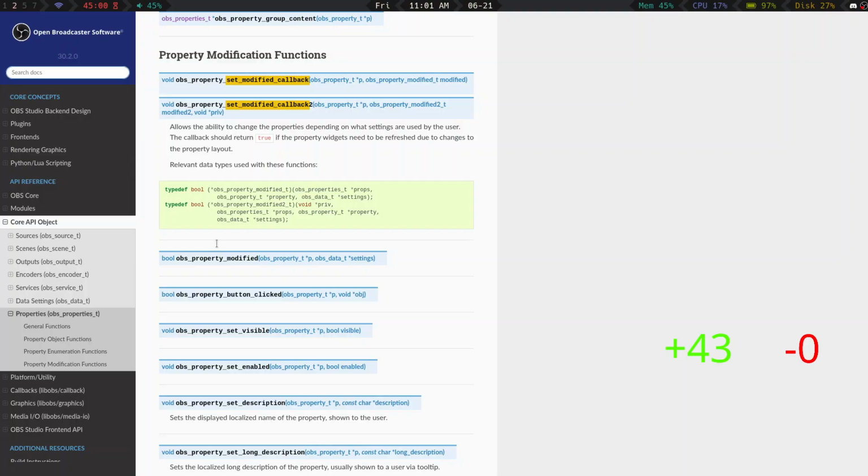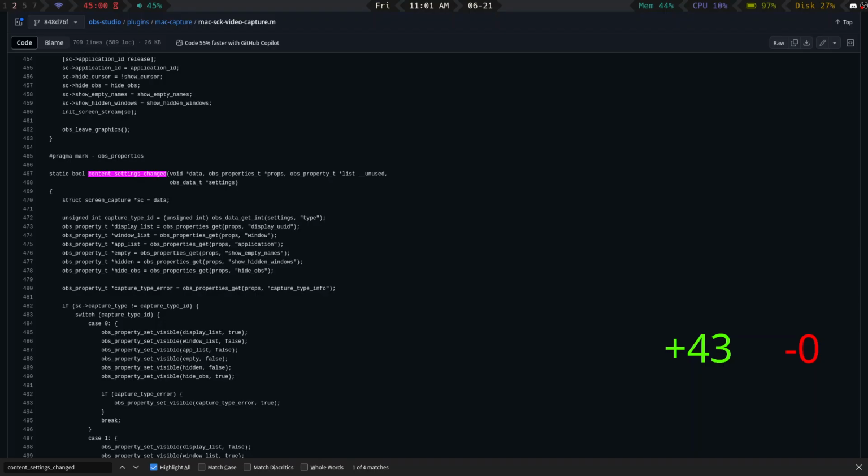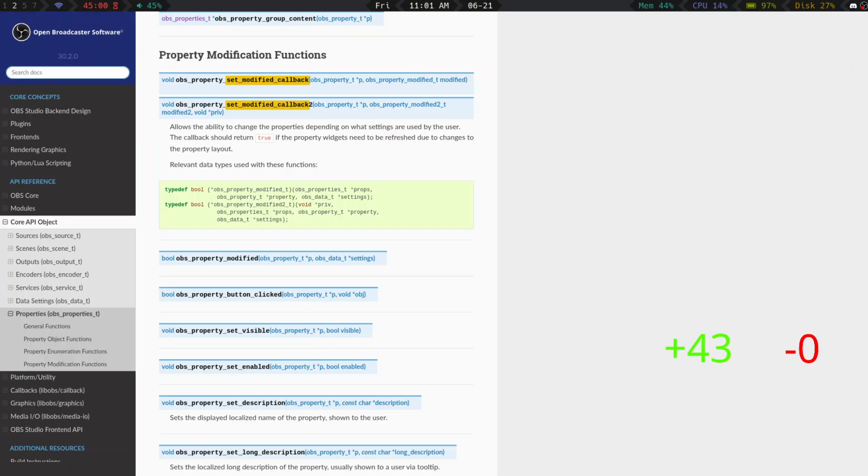This is property modified. Return true. The properties widget needs to be refreshed.